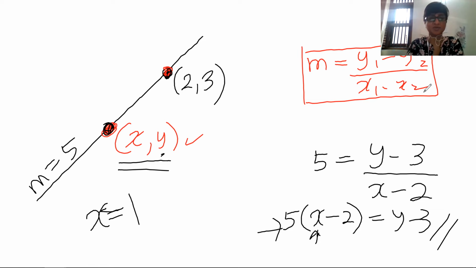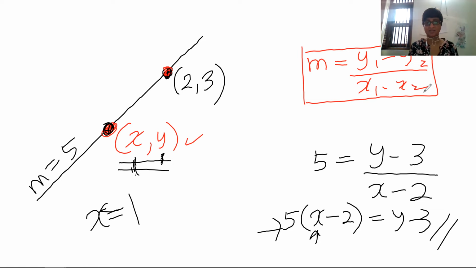Right? Now, okay, so we don't know these two. This is a general point, right? But because this is an infinitely long line, we know that there has to be a point somewhere on it where x is 1, or where x is 2, where x is 3, where x is 5.9. You pick any number for x, because there has to be a point on this line for which x is any number that you give me. And for a given number for x, you can find the corresponding y. Or for a given number in y, you can find the corresponding x. Is that clear?